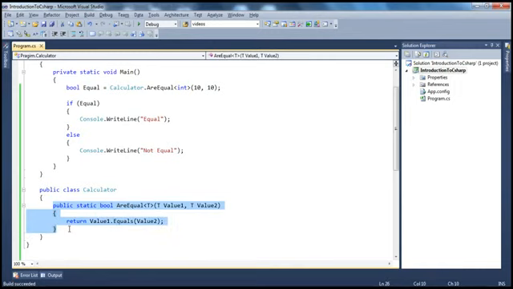So generics are nothing but this. Generics make your code type independent, and that way you can reuse your code with any type. And obviously when you use generics, you get that strongly typed nature, number one, and you also have that performance gain from avoiding unnecessary boxing and unboxing. Generics are extensively used with the collection classes that are present in the System.Collections.Generic namespace, which we'll be talking about in the next session.